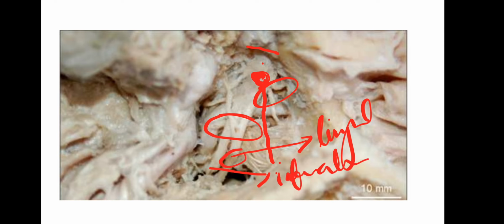So here is the lingual nerve and here is the inferior alveolar nerve. How did I say this is the lingual nerve? One thing is that it is anterior and the inferior alveolar nerve is a little bit posterior. And the other thing is the lingual nerve receives a communication of the chorda tympani nerve on its posterior aspect. Can you see it here? So this must be the lingual nerve and the other one should be the inferior alveolar nerve.